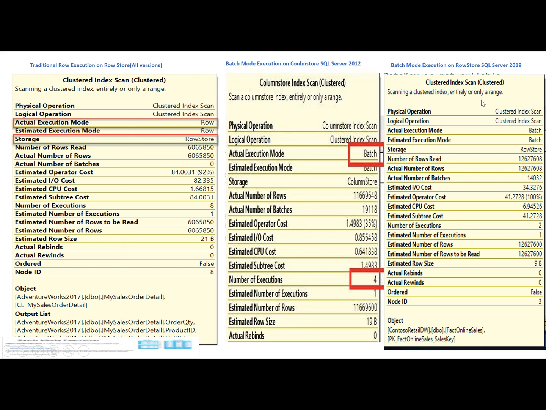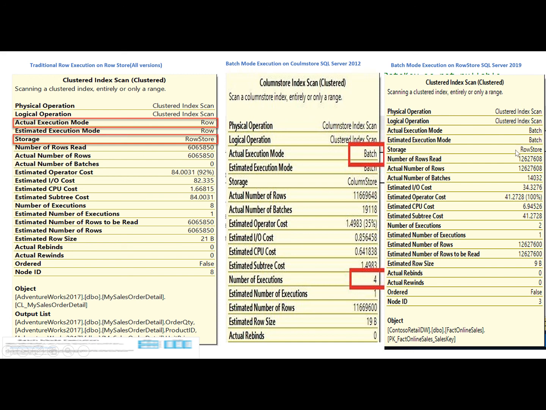Now in the 2019 version, these column storage indexes are a little complex, and there are some limitations in these indexes. But in 2019, these limitations have been removed. Now if we want to use the batch mode execution, there is no need to define the column store indexes. We can see here that this is the normal clustered index, and the storage is the traditional row storage, but the execution method is the batch mode execution.